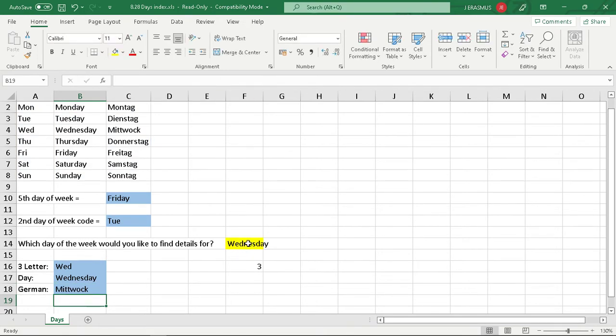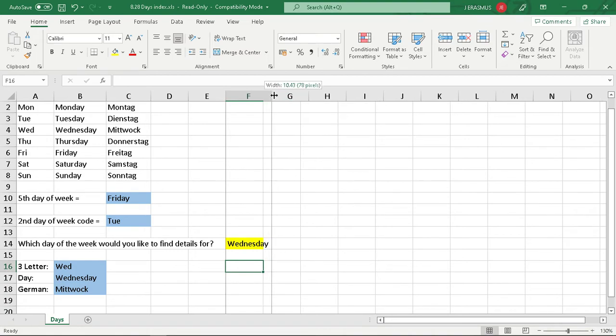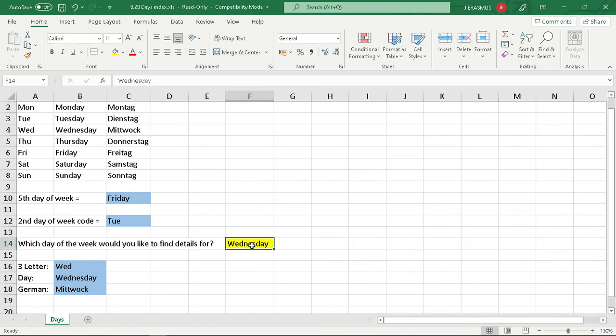So there you go. So anything I type in now, and this is what I really like, it's really like coding. I'm not sure if you like coding, but I really do. It's like a gateway to coding. So now I get a user input Monday. So I want the computer to work out what is the 3-letter version, the day version, and the German version. So this is really cool. Friday, it just gives you all of that.